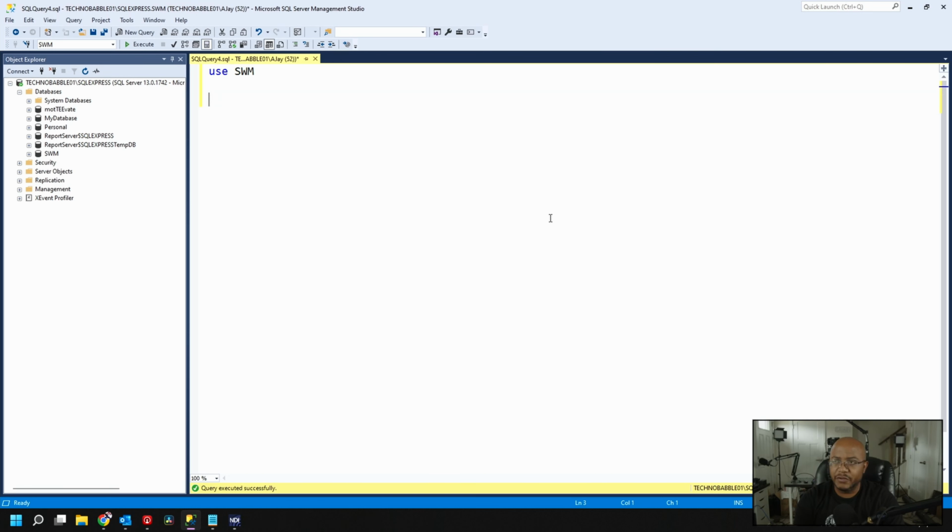So first we're in the right database. I'm going to do CREATE TABLE, and we're going to give it a name, and I'll say Bible books. And that's what it's going to be called. I'm going to do a parentheses and another parentheses, an open and close.